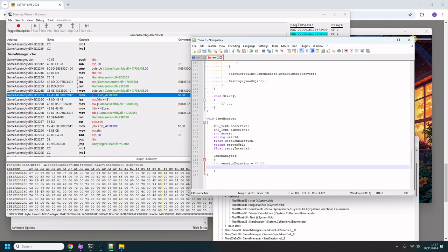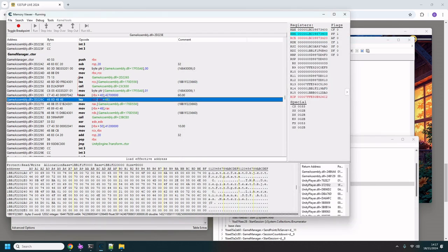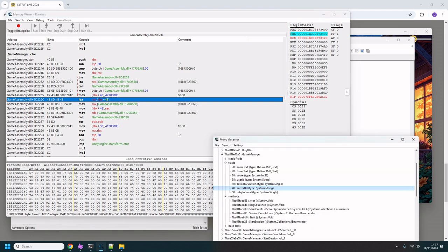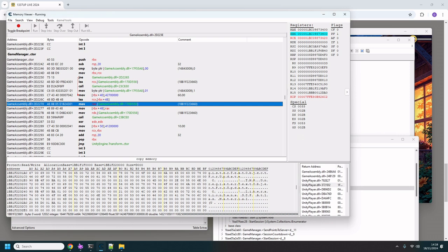Then we have here a load of offset 48, which is the server URL, and it's written to RCX, and we are loading the string value from this address, and we're gonna check out what's written here. So in fact, yeah, this is the server URL.